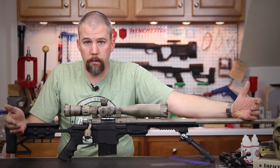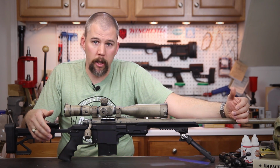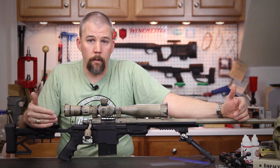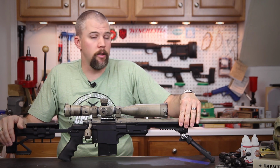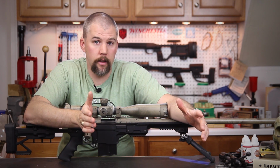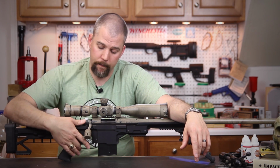And if you'll notice, most of the people that have reviewed this have done just that, dropped in a factory barreled action and rocked on. So if that is where you're at, then it's good to go. If you are building an action with the specific intent of dropping it into an AWT chassis, make sure your gunsmith knows that he needs to use a standard thickness lug, not an oversized lug, and you'll be able to solve that problem right off the bat.